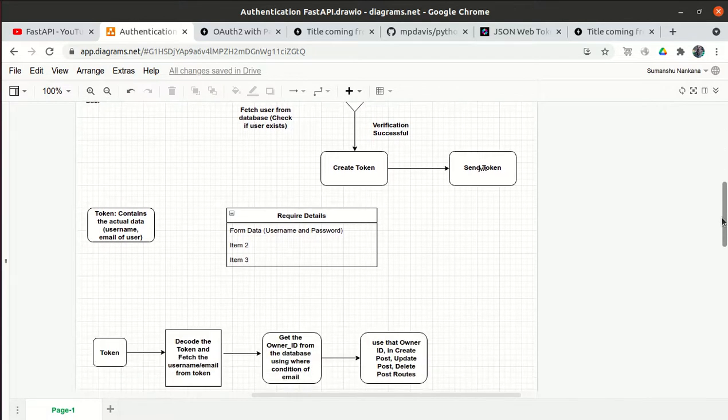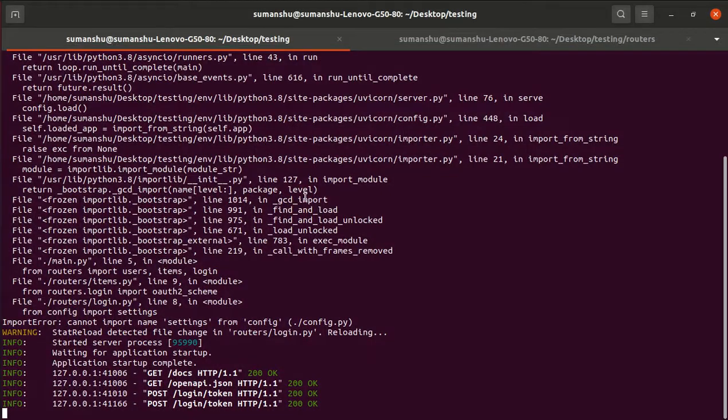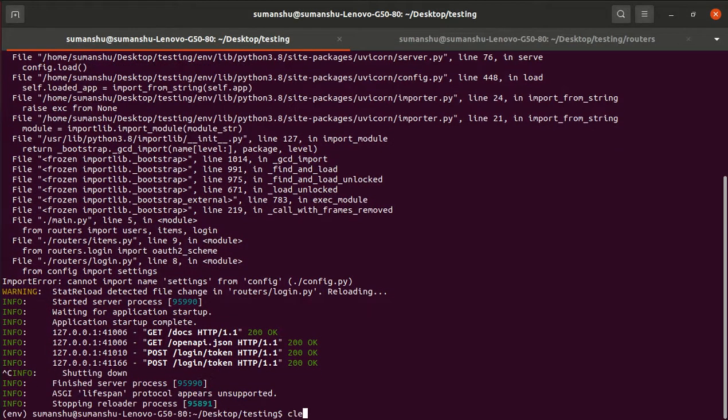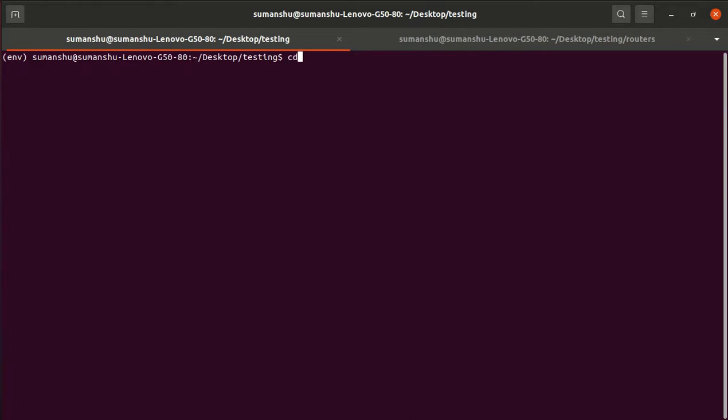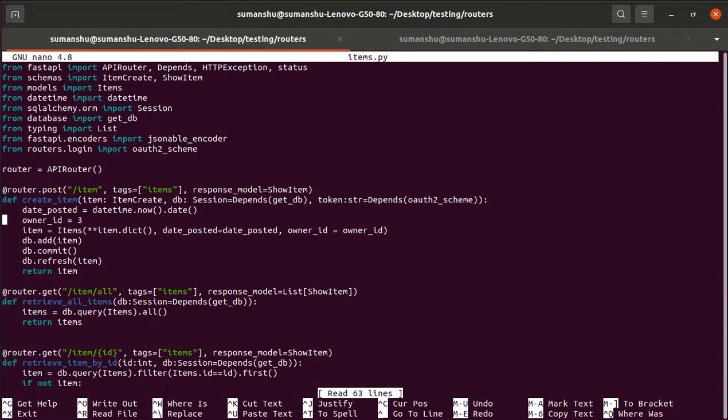Now what next? Let me close this, and if I go to the routers, nano items.py file, here we are accepting our token, because we already imported this OAuth2 scheme. We are accepting our token, but below we are not using this token, and we are hard coding instead.